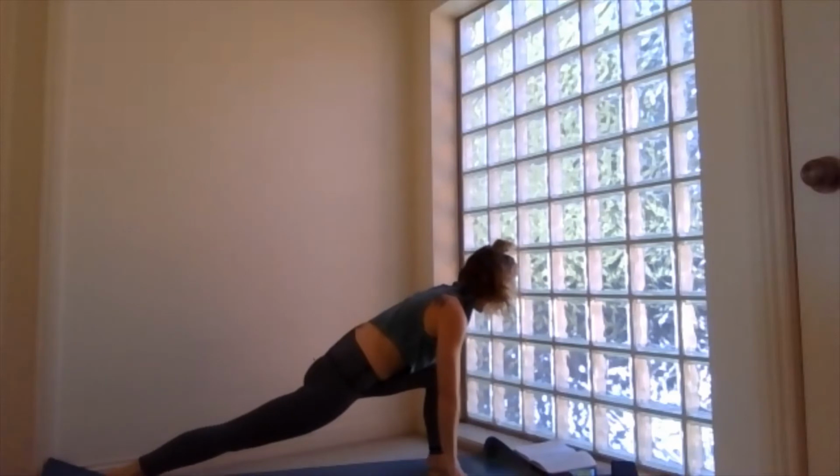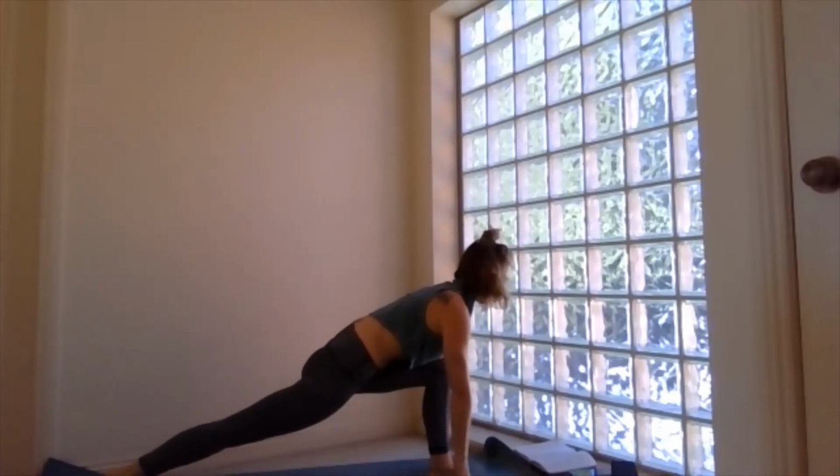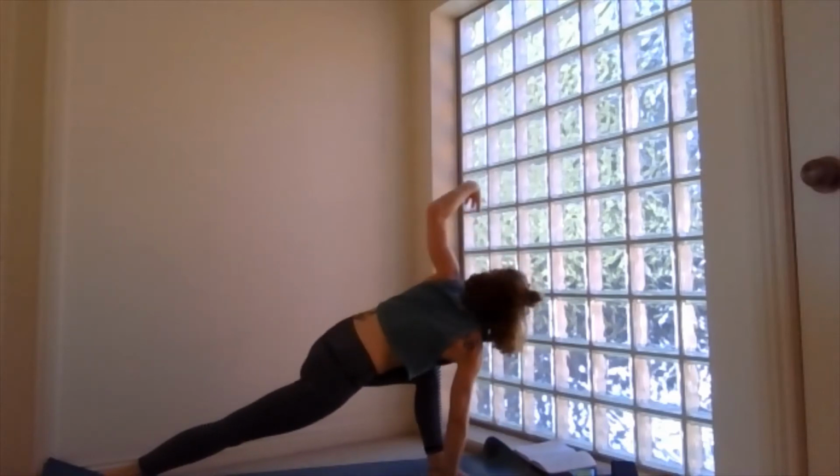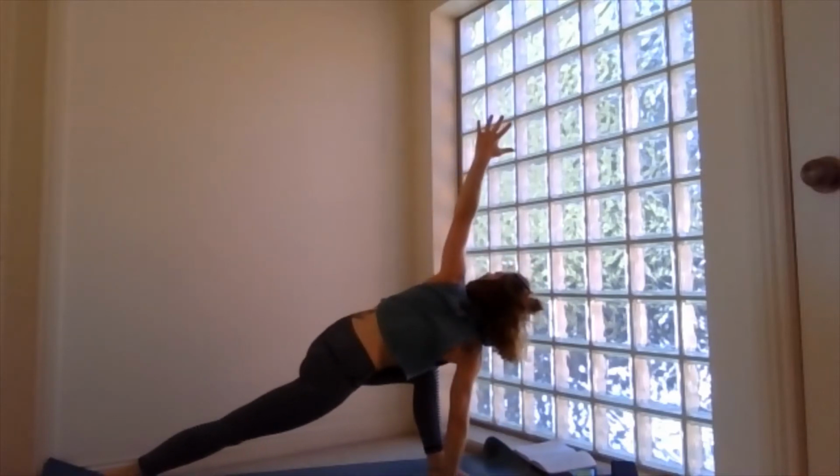Slow lunge. Good. Take one breath here. Nice and slow. And then just reach your left hand to the sky. Back leg strong and nice. Easy twist.